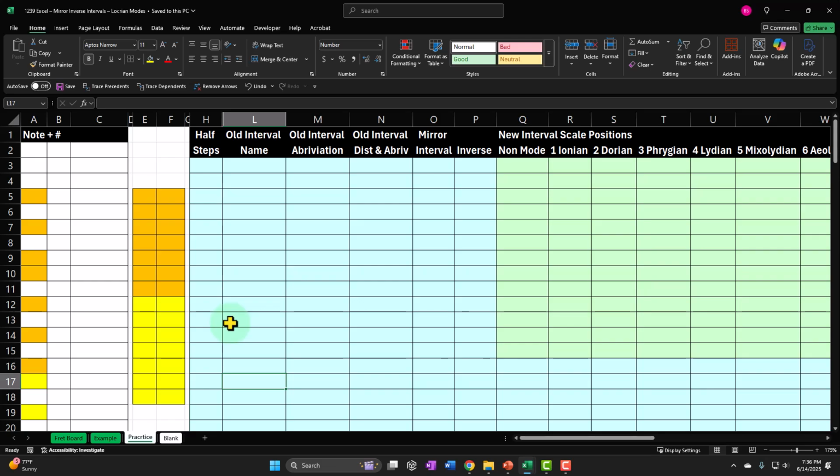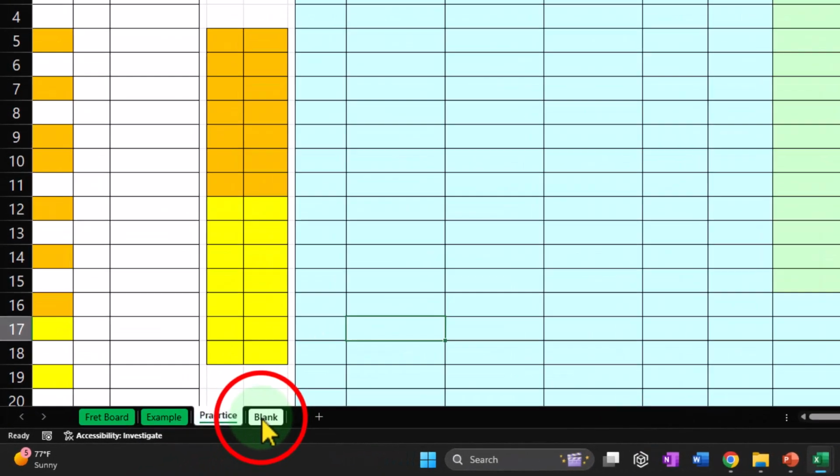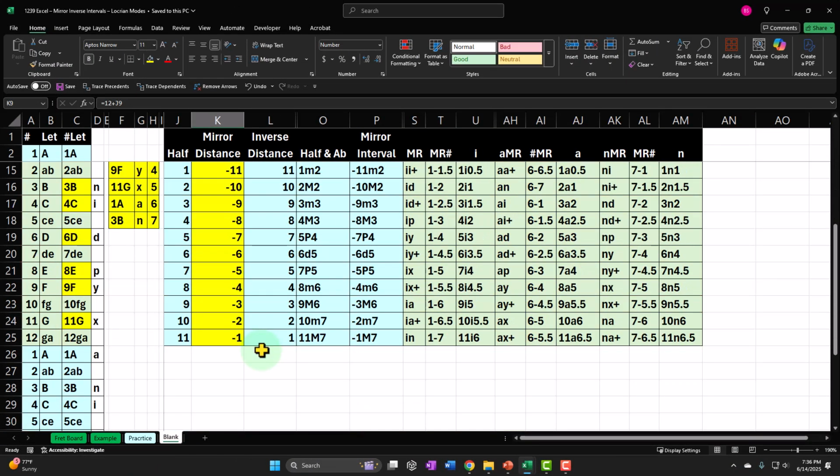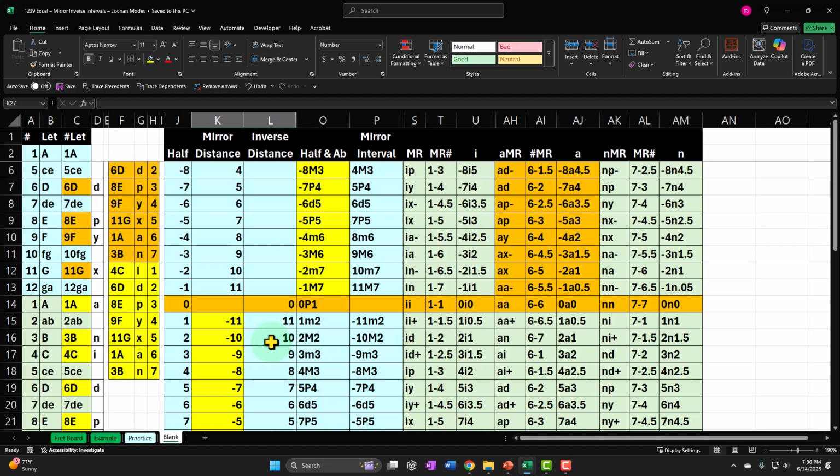But if you don't have any of that, that's okay because we'll be continuing to work in the blank tab where we started from scratch from a blank worksheet, and we'll be continuing to work in essence the blank part of the worksheet, practicing both our Excel formatting skills and music skills at the same time.